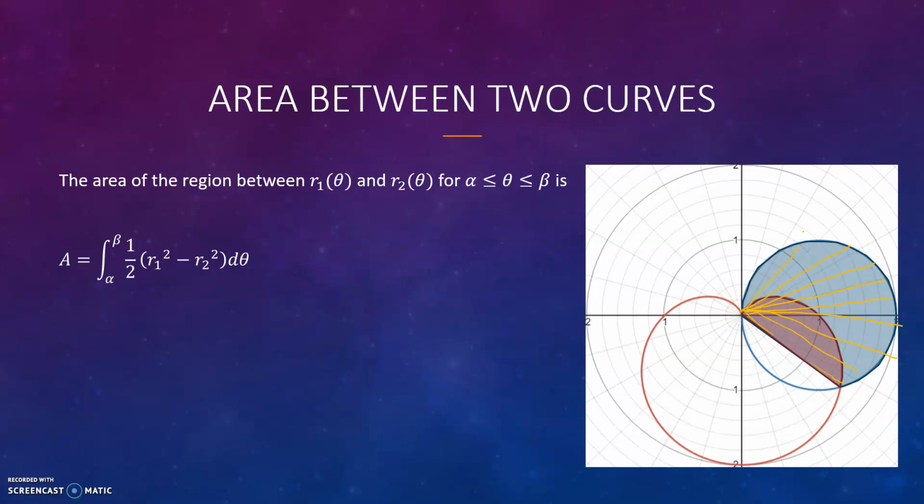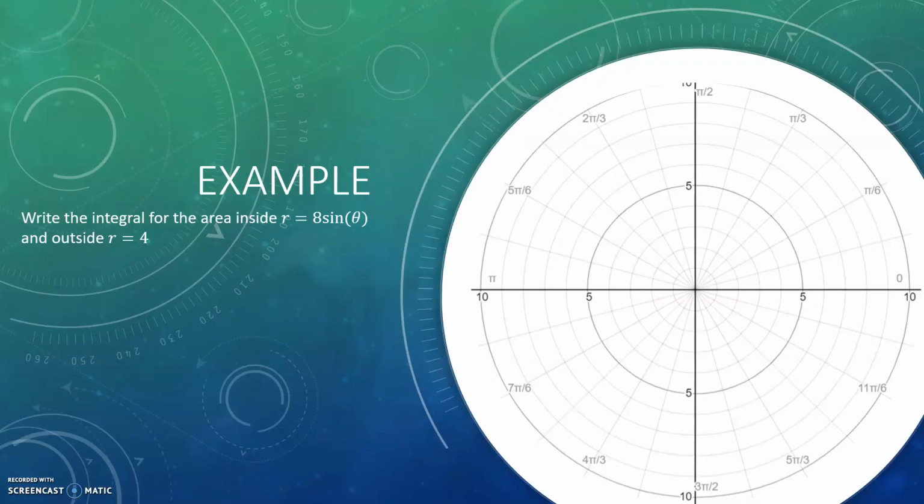And so these are curves where one of the curves is farther away than the other. In that case, we're trying to find the area between those two curves. We find the intersection points and we do the area formula subtracted. The area formula for polar has a squared in it, so that's why these are squared and then subtracted, because that's the area formula for polar. It's not the same thing to subtract and then square.